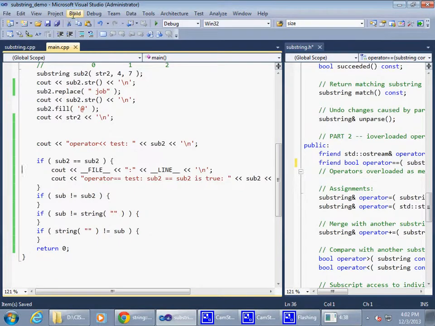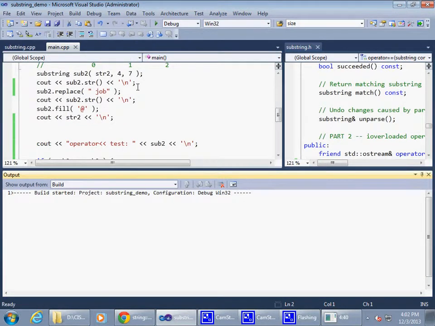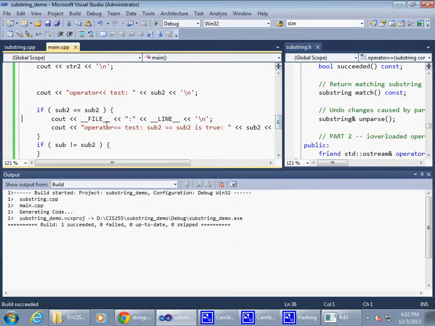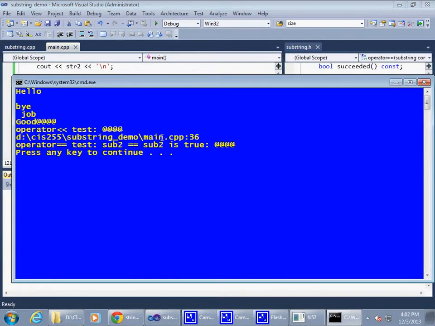If I compile it, so 2 underscores file, 2 underscores, and 2 underscores line, 2 underscores. These two macros are defined by the preprocessor. So if you run it, you see how it prints the path and line number 36.